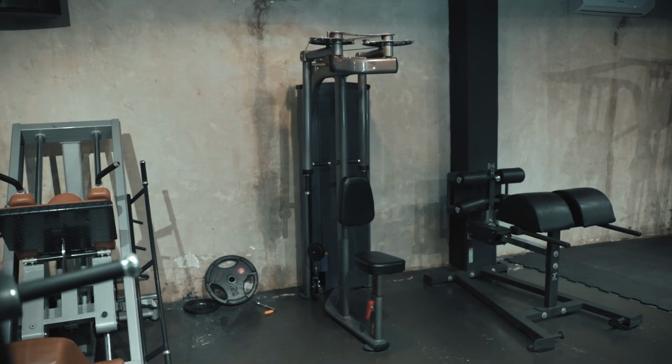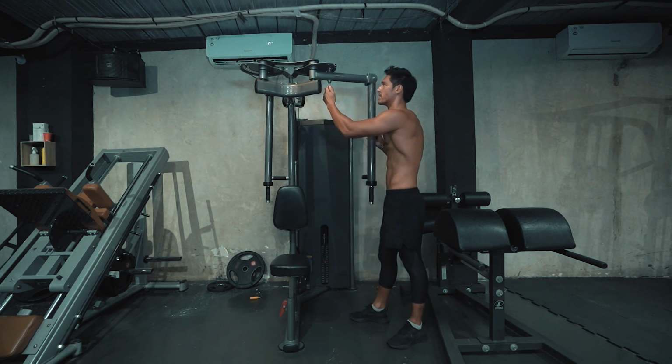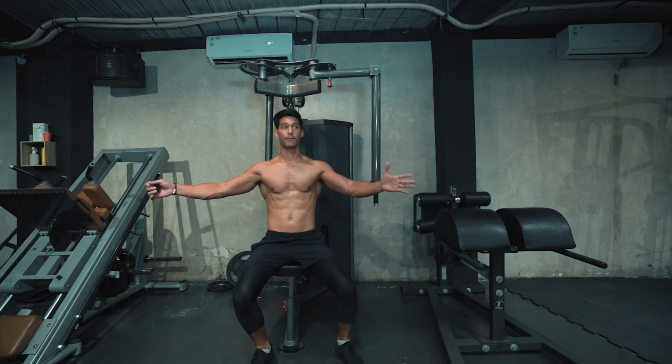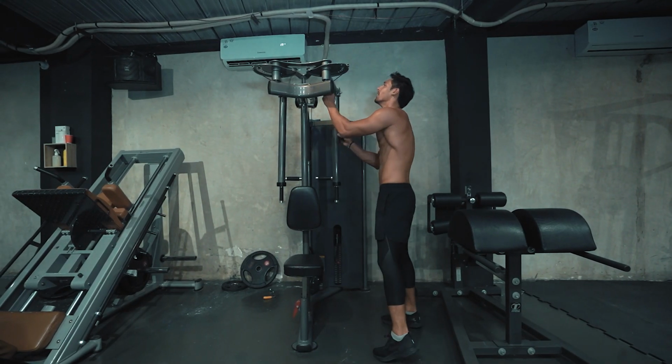Okay, now for the third exercise, we're going to use the reverse Pec Deck machine. So these are reverse flies. This machine can also be used if we rotate it to the front, we can also be doing pectoral flies, which focuses on the inner chest. But today we're focusing on our back.